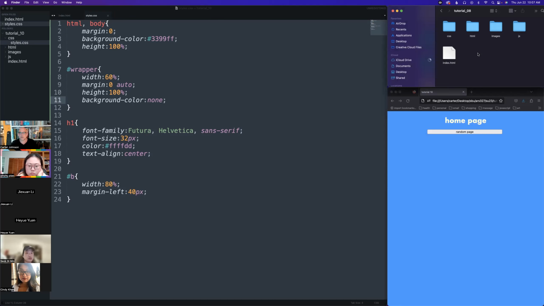Okay, so I'll just basically copy my index and put it in HTML folder. And rename that to, let's say, 2. And then 3.